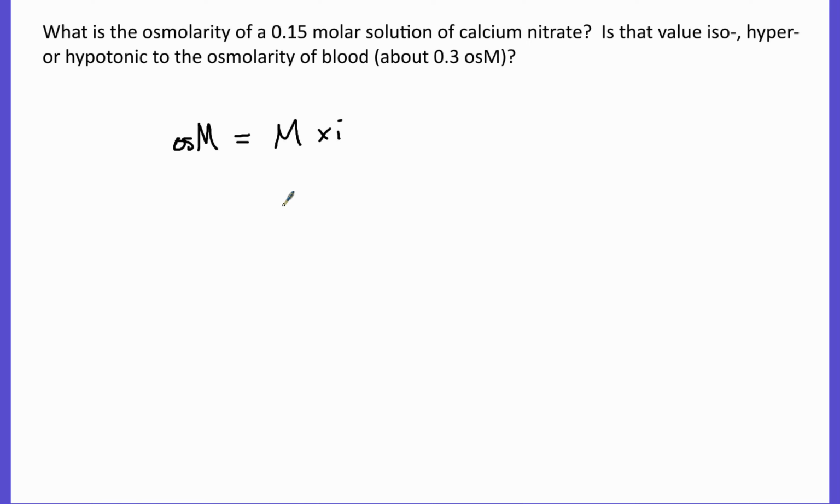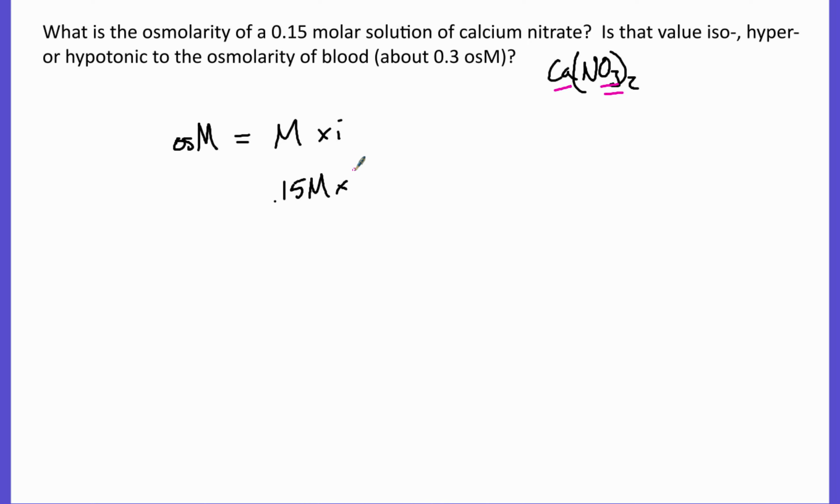If I have a 0.15 molar solution of calcium nitrate, it's going to be important that you know what this is. Because calcium nitrate, those are my 2 ions, but I also have to know that nitrate has a -1 charge, so I need 2 of those for every calcium. This is what I was talking about when we were memorizing those ions. It's hard to do problems when you don't actually know what the formula looks like, because I need to know what the value for I is for calcium nitrate. And unless I do that correctly, there's no way that I would know that there's 1, 2, 3 ions involved.